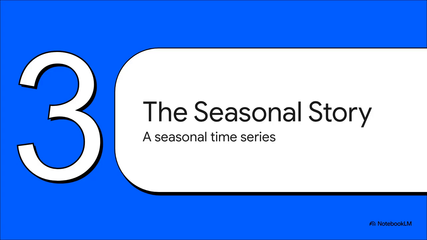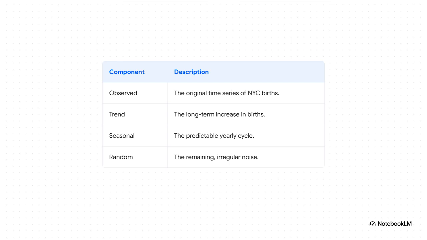All right, now that we've seen how to pull out a trend, let's bring back that seasonal rhythm and tackle a more complex case, one that has all three components working together. For this, we'll look at the number of births per month in New York City all the way from 1946 to 1959. So when we run this data through our decomposition process, this is what we get. It spits out 4 distinct charts. We start with the observed data at the top. That's the original, complete time series. The process then separates it into the long-term trend, the repeating seasonal pattern, and whatever is left over, the random noise. Let's look at what each one tells us.